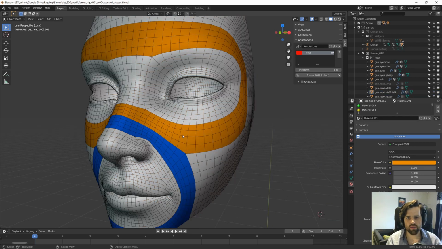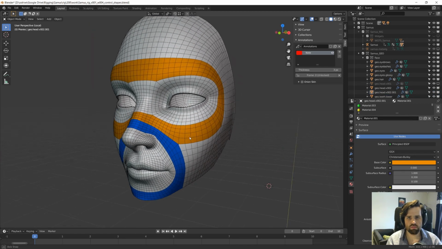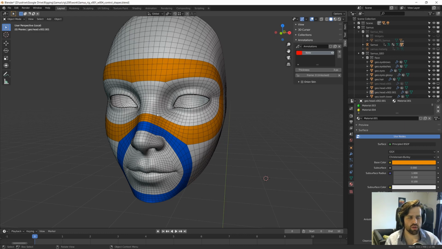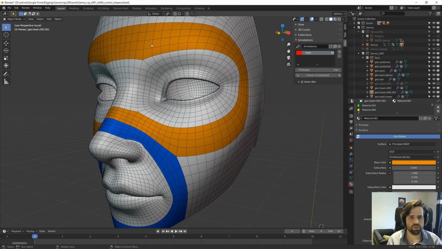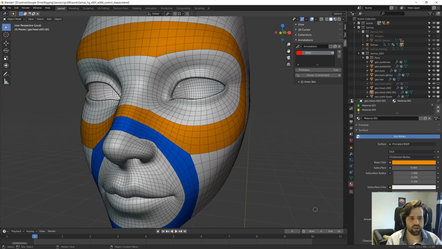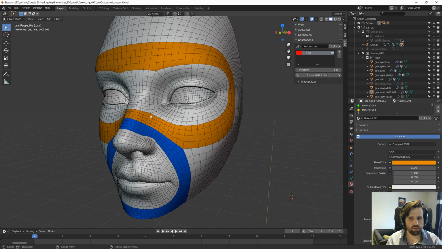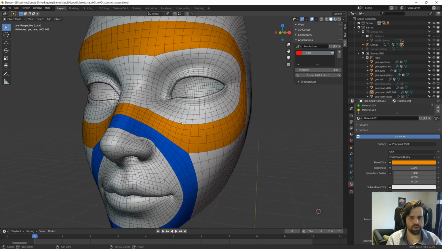So I like having this loop, and this is a loop that's actually there often, but people don't really understand why it's interesting to have that loop. And to me, it's mostly because of that underlying edge. Because if I start to raise my cheeks, I don't know if you can see on the camera, but there's a mark right here that you can really well define with this loop. That's pretty much it for me.